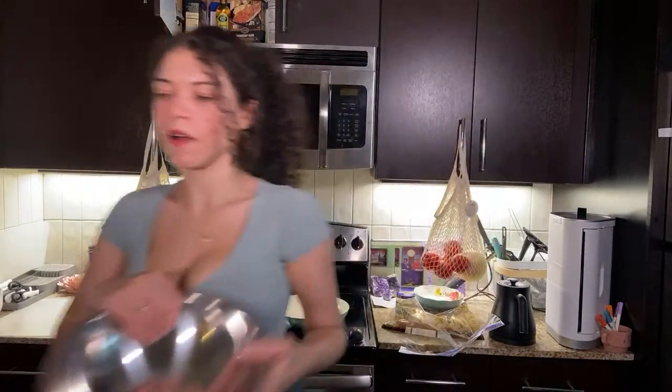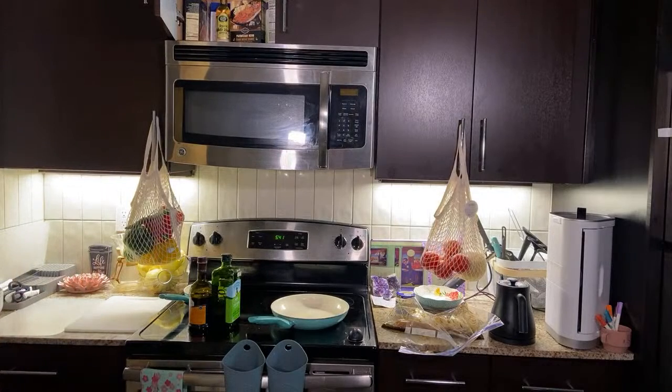How do I look on stream? I have no idea, because I'm actually using the back camera so that the camera looks better, so I can't actually see the camera, but I can see the chat because I have my laptop right here. Oh, that's not even that much of a delay. So I think I'm gonna do it in this bowl that I got from Daiso. I have to wash it, so.